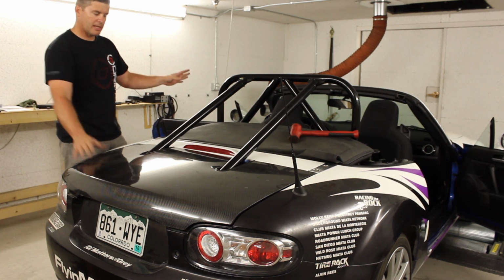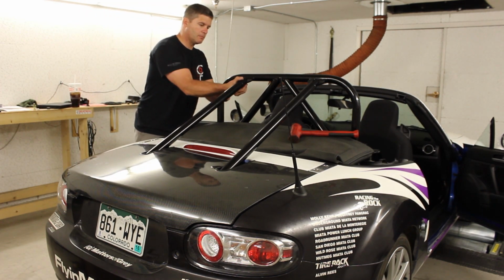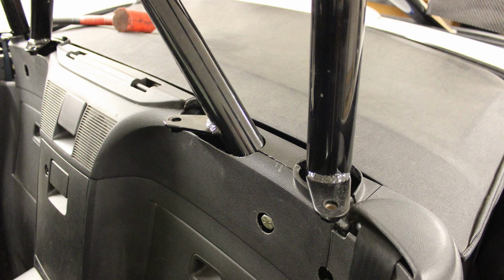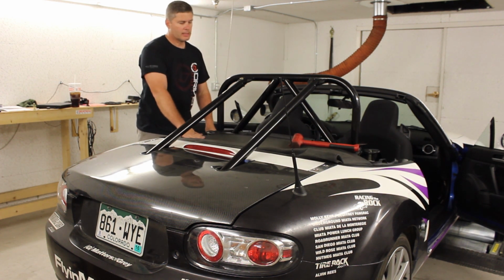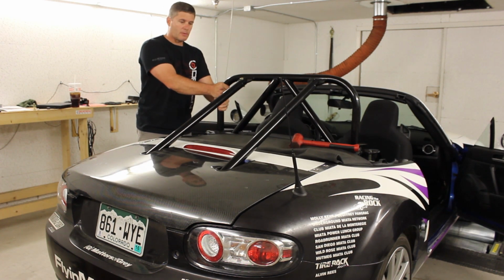With our trunk lid back in place, our bars in place, we simply tighten everything up. Bolts on here, there, and then the four on the bottom. We can attach our harnesses. This particular bar has harness tabs on it as well, so you can just hook your harnesses in place. Put your plastic back on if you want to, and you're done. You're ready to go. Obviously, you won't be using the top during the track day. Make sure that's latched down. And there we go. There's our transformer bar, nice and tall.